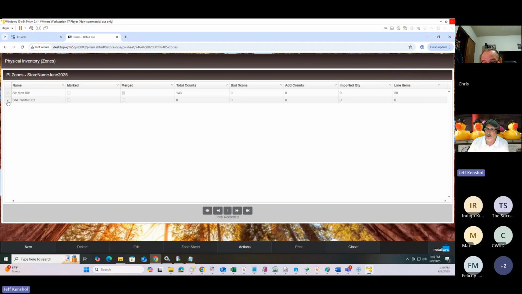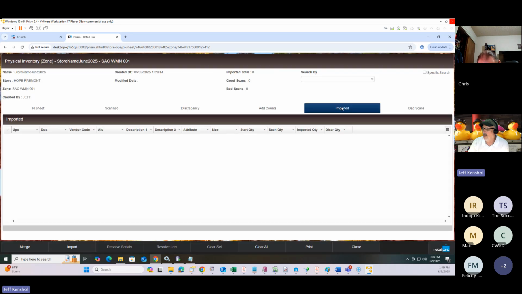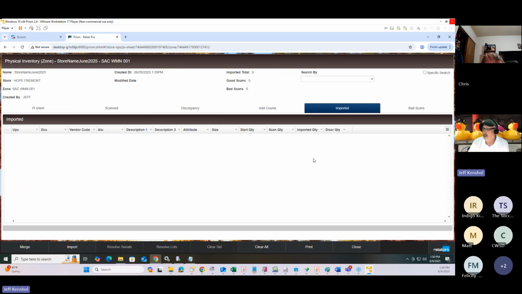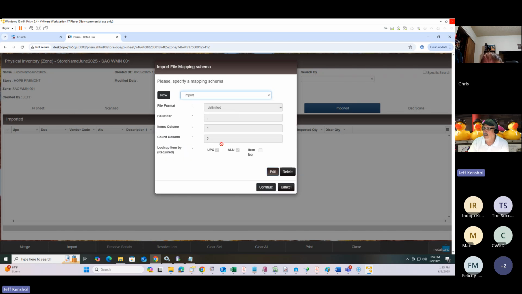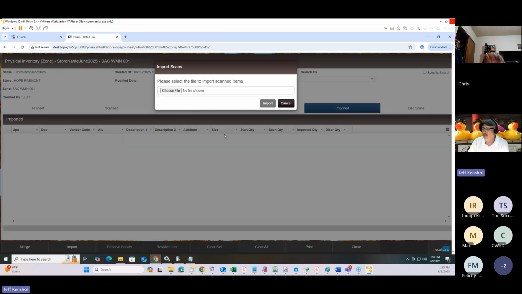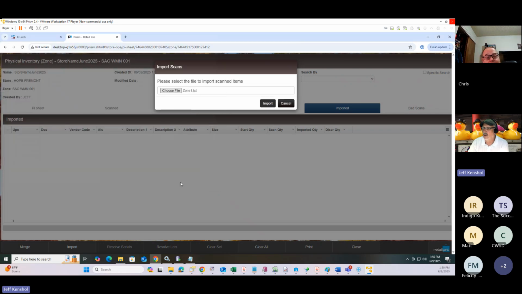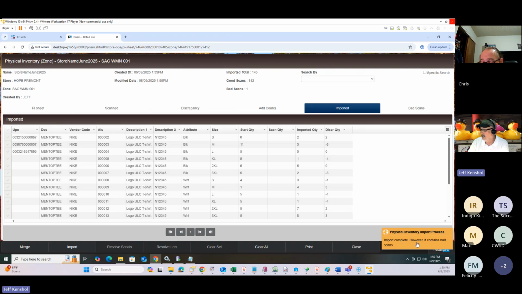So we go into our zone and go to our zone sheet. Typically, we would go to import, or if we got a scanner, we'd go to the scanner button, which is in the sidebar. For me, I'm going to go on import. I'm going to say import at the bottom, and I'm going to grab my map, and I'm going to say continue and choose that zone again that I just hacked up, right? So we'll choose that one. We'll open it and import it. And we get an error that says contains a bad scan, right?